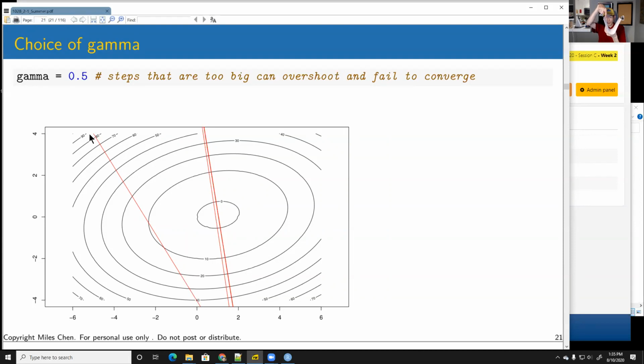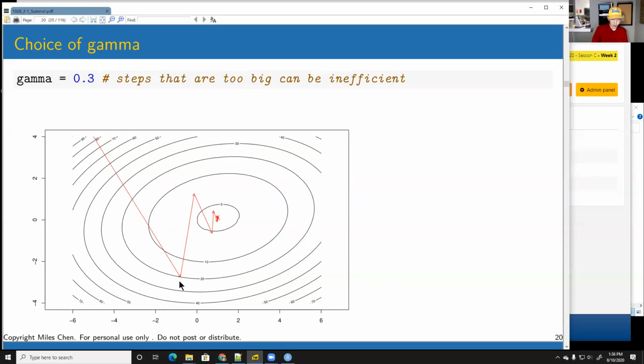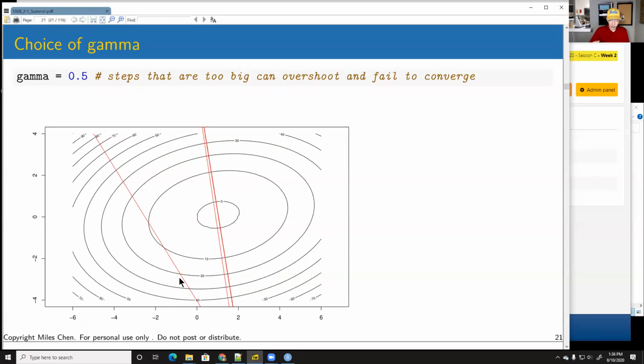And when I do that, it says, okay, because the size of my step is related to how steep the slope is, because I end up in an even steeper location, it says, okay, take a big step in the other direction, and I end up overshooting the bottom, and I end up at an even steeper location. And so now my thing diverges, okay? It diverges. So it's kind of the problem of overstepping the other side, but I go even farther, so the resulting slope ends up even farther away, and it just diverges and fails to converge.